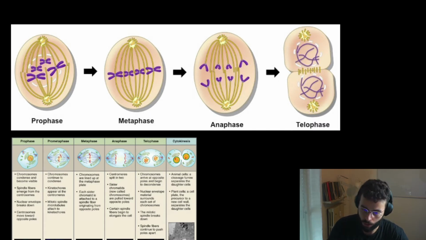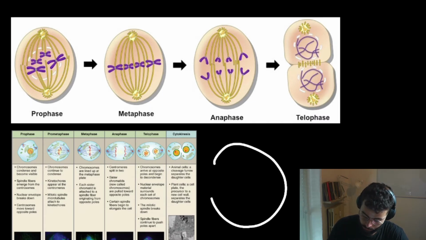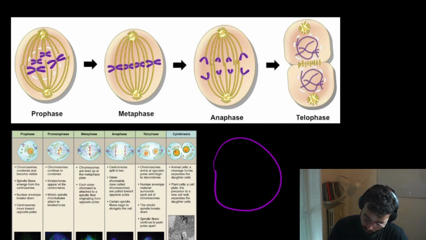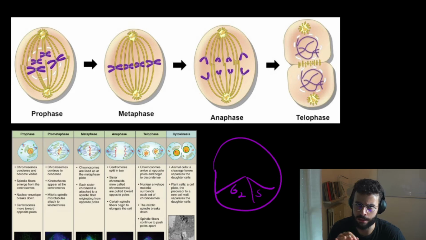itself. We talked already about the cell cycle, and we talked about the fact that you have the S phase, which is the synthesis where you duplicate the genetic material. Then you have the G2 phase, when you have either the duplication of some things inside the cell that are going to be prepared for the mitotic phase. And then you have the M phase. Today we are going to talk about the M phase in somatic cells.